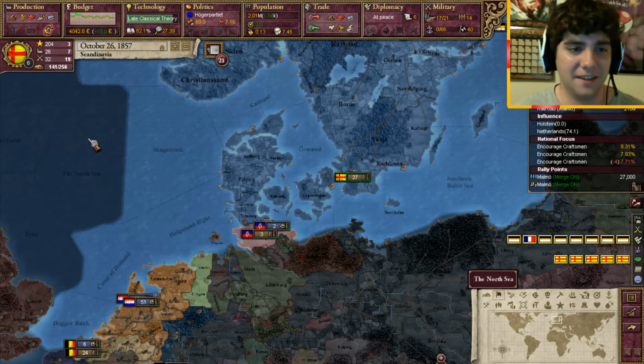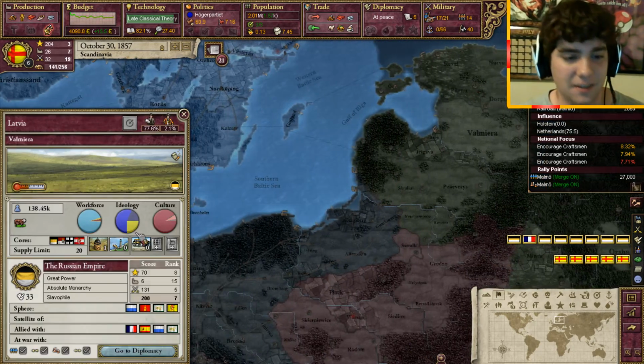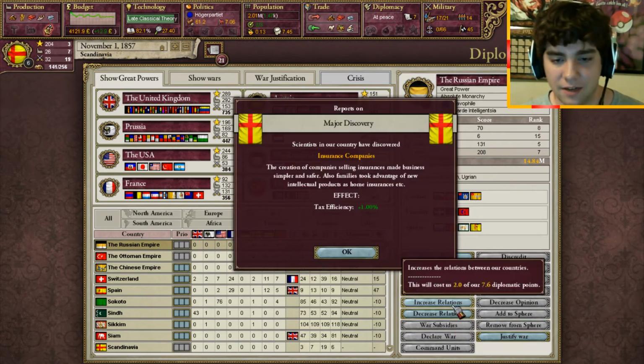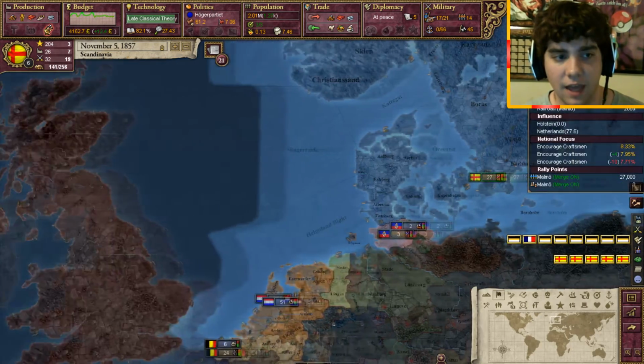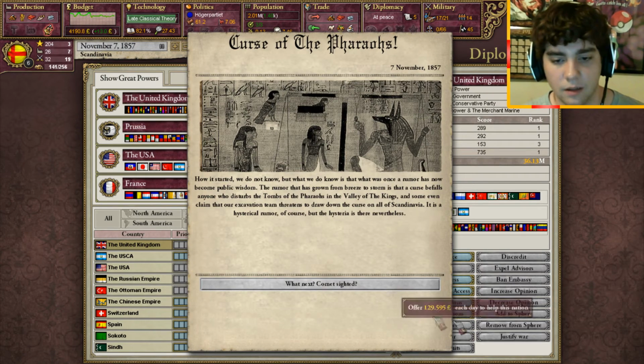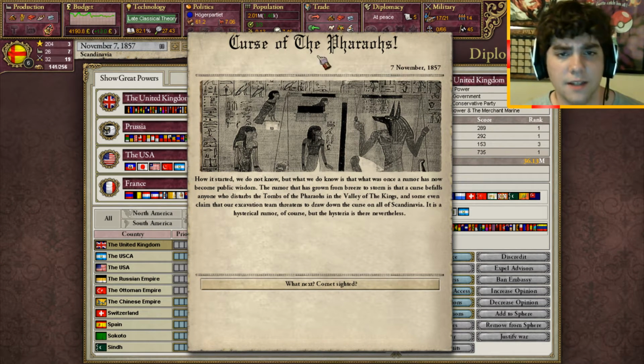Don't worry. Alright, back to Victoria. Let's see, we got some more diplomatic points, so let's go ahead, increasing our relations with Russia and the UK. Ooh, what's next? Comet sighted? Oh wait, the curse of the pharaohs.